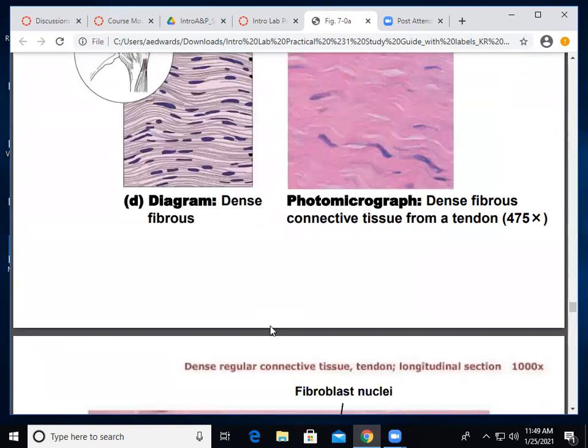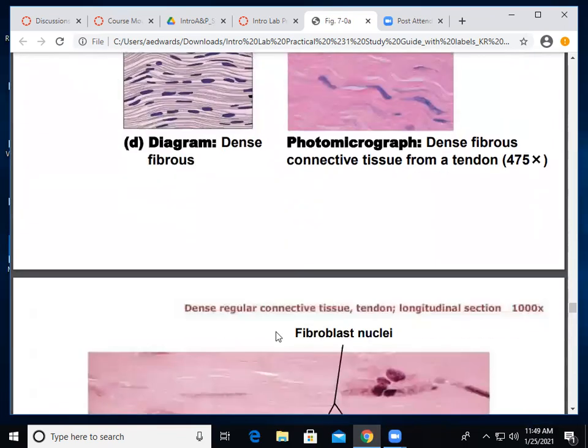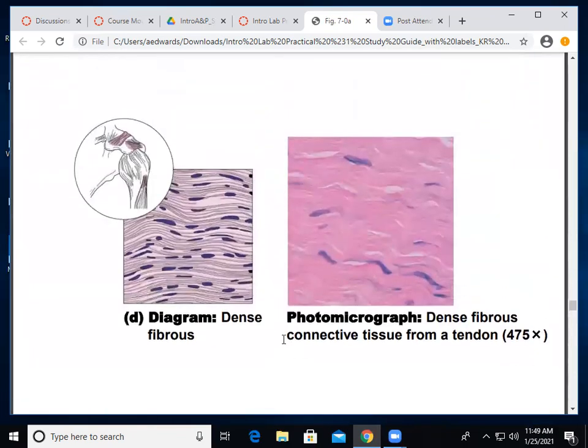So this next tissue is what we call dense fibrous or dense regular, okay? Dense means packed, just like to be dense. Like if something is denser than water, it sinks because it's packed tightly, right? So you basically have the fibers packed closely together. Can y'all see that looks a lot different from that areolar where it was all spread out?